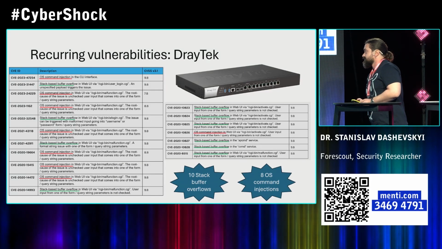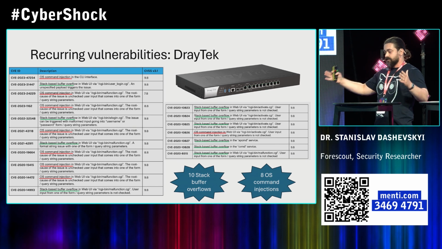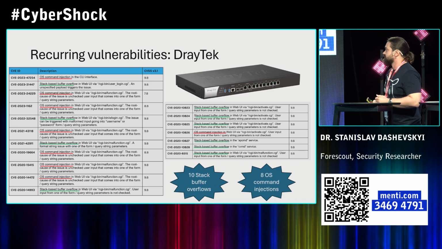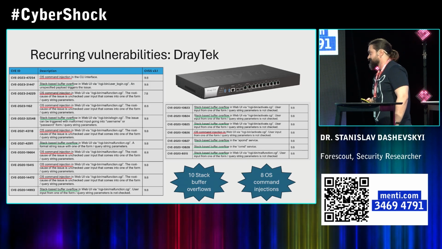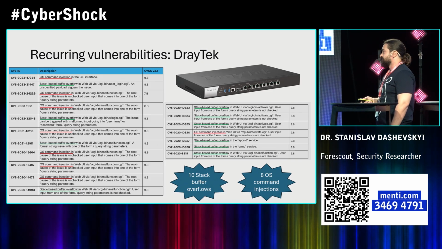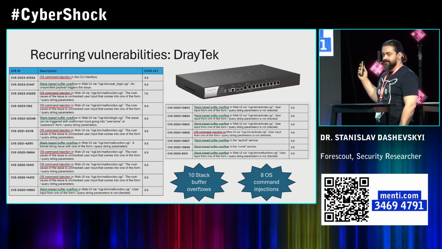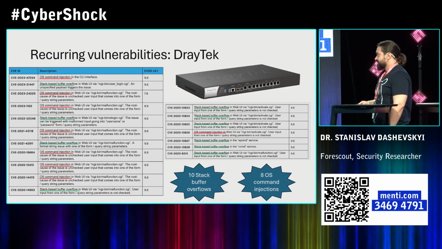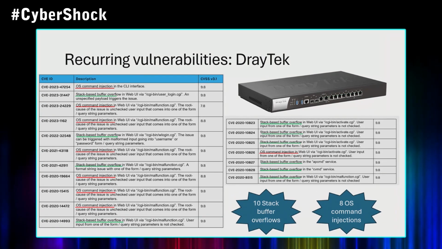The second example is drastically different from the first one. This device is this big. It looks like a server rack rather than a networking device, and it's very powerful in terms of computation. This is another example of what I was saying earlier; it's more about recurring vulnerabilities. Before we even started, we looked at vulnerability reports and found a very interesting pattern. They had quite a lot of OS command injection and stack buffer overflow vulnerabilities. The first ones are marked in red here, the other ones in green, so you can distinguish. It was practically the same functionality, the same bugs all over again.